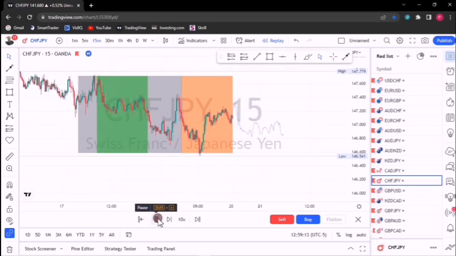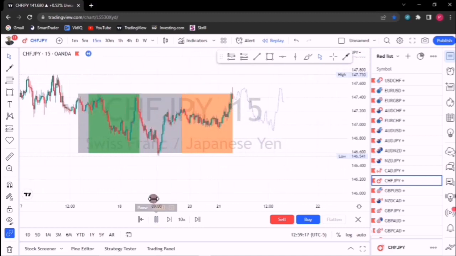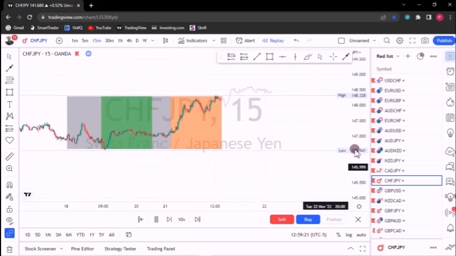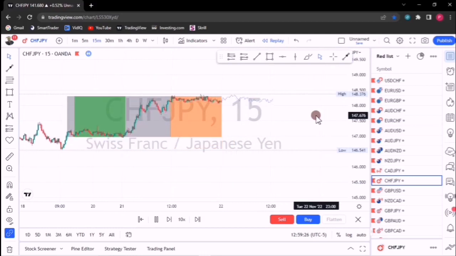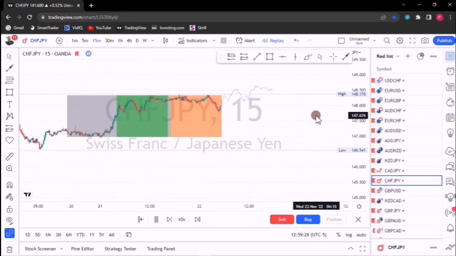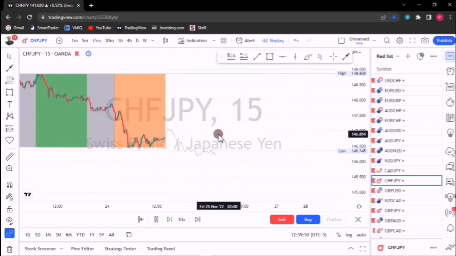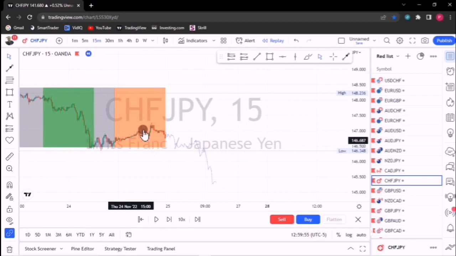You can also test, you see. But before you can depend on this, it is very important that you consider testing it. Okay, let me show you the third indicator. Let's remove this.